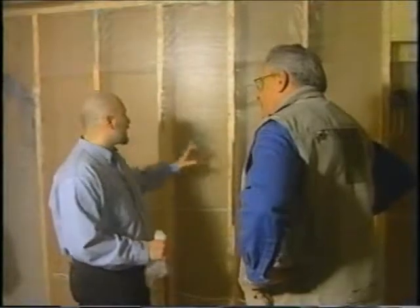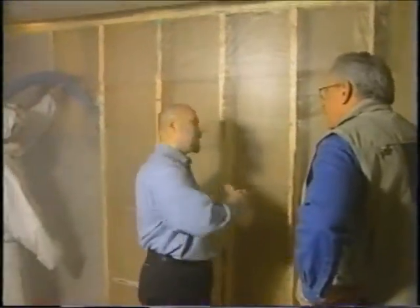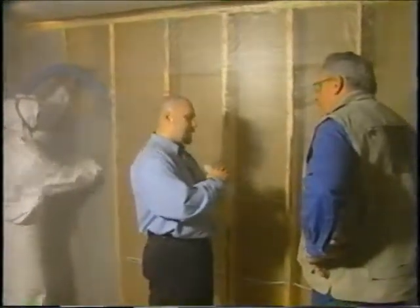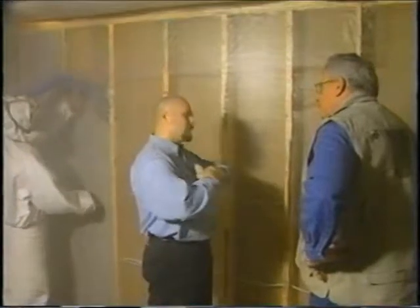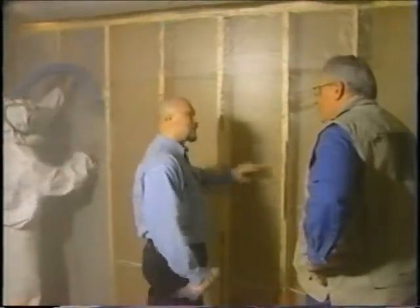Most definitely, and that's why people go with the wall bar system in a theater room especially, because what you want to do is keep the amount of airflow through the wall to an absolute minimum. And our product, being a paper product, is a very round product, so it settles onto itself really nicely, which means there is no air transmission through the wall.